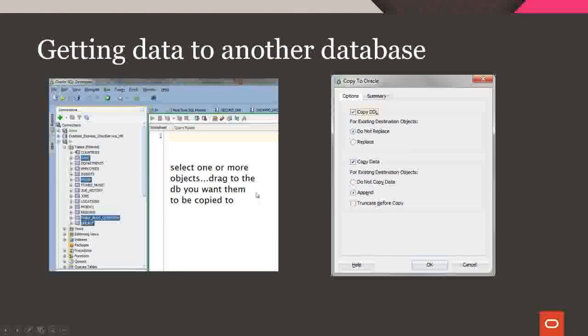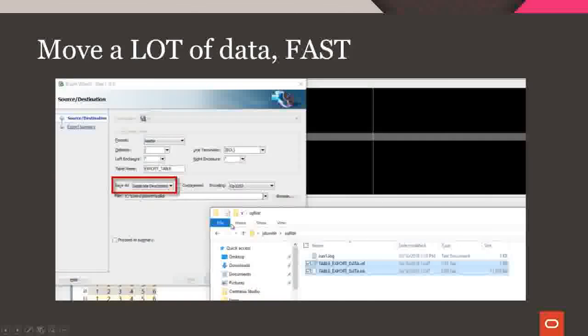So it's a nice thing to do when you've got test or development instances with a reasonable amount of data. If you're talking about terabytes worth of data, then that's probably when you want to go back to offloading stuff to CSV and using things like external tables, or maybe even using Data Pump to move stuff around. If you are going to be moving large amounts of data, use that export wizard again. Use the loader format, which is code for SQL Loader.